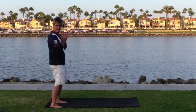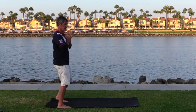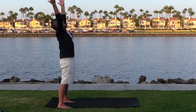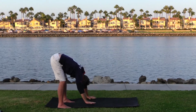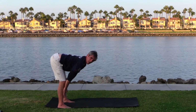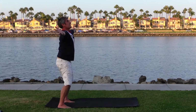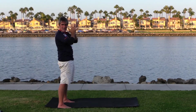Let's take the hands to the heart. And try the Ardha Surya Namaskar, half sun salutation. On in breath, reach out and up. On out breath, try your favorite version of bending forward. On in breath, reach out to the horizon line. On out breath, head back toward the earth. On in breath, kiss the sky. On out breath, reconnect to your own center.